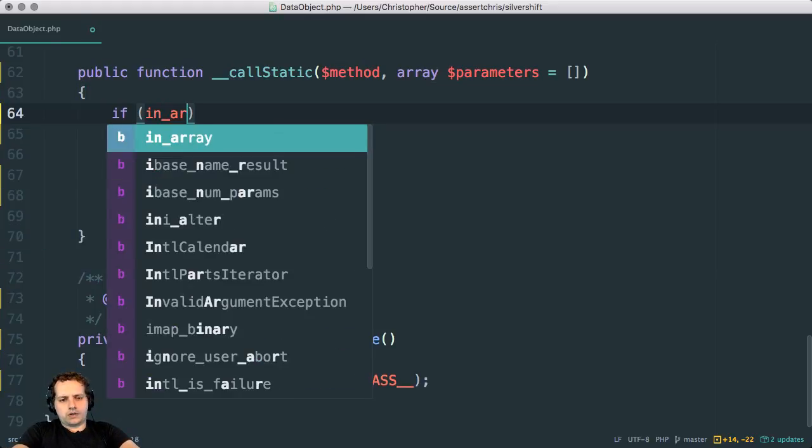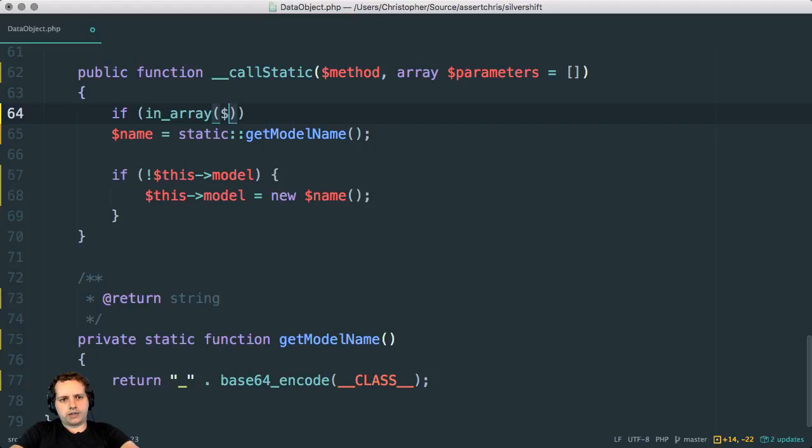So if in array, and this is needle haystack, method this query, oh, we don't have this. Static query methods like that.